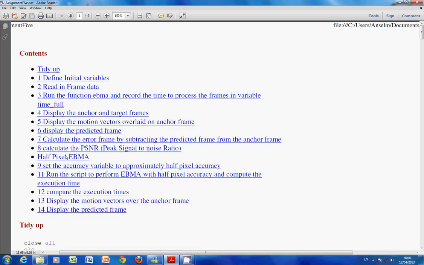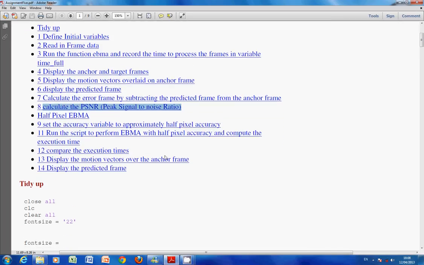search, and then just after number 8 we're going to do half pixel, and for half pixel, as you are aware, you'll get a more accurate estimation. And as you see in number 12, integer PEL will be much quicker than half PEL, but half PEL will give a higher PSNR. That would be in step 8 there. Okay, so hopefully that's okay.